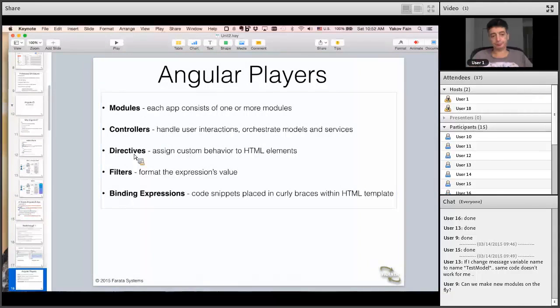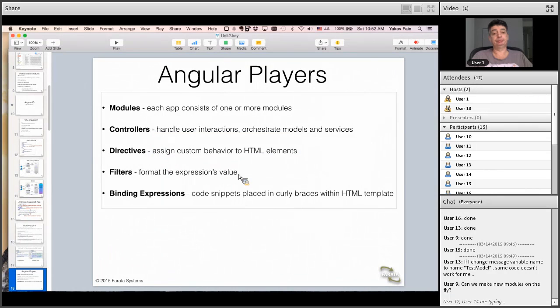Directives. Directives are these little things like ngApp or ngModel, which add some new capabilities for standard HTML elements. Or they actually can be written as new elements in angle brackets. Or they can even be written to change the behavior of the CSS. But let's not worry about it for now.